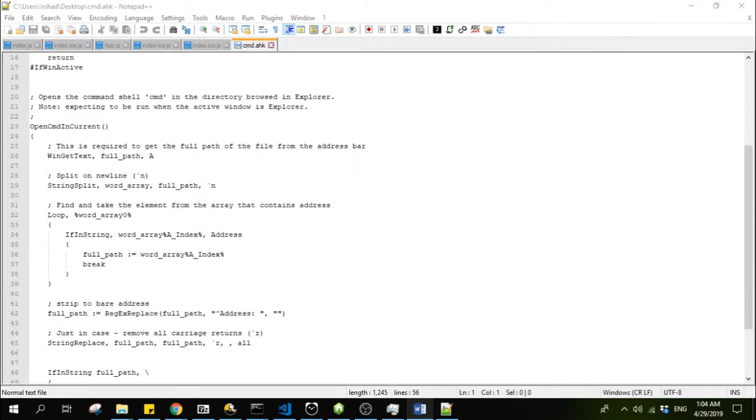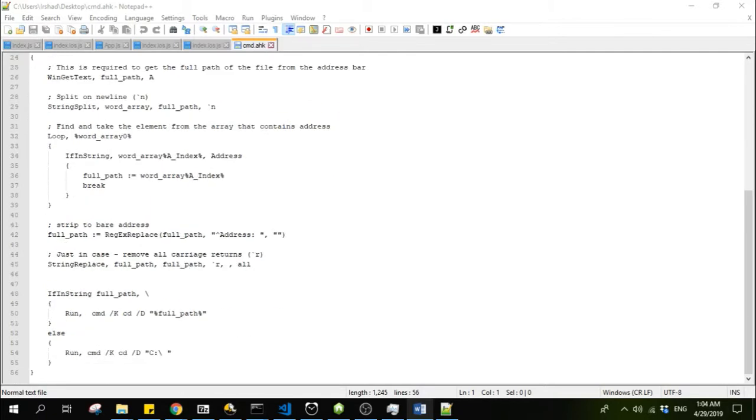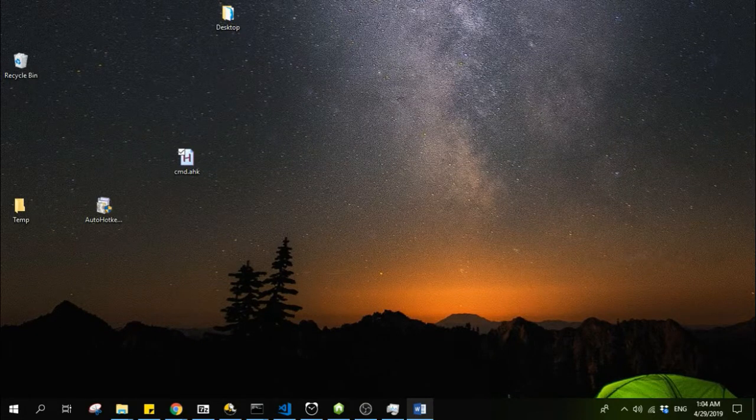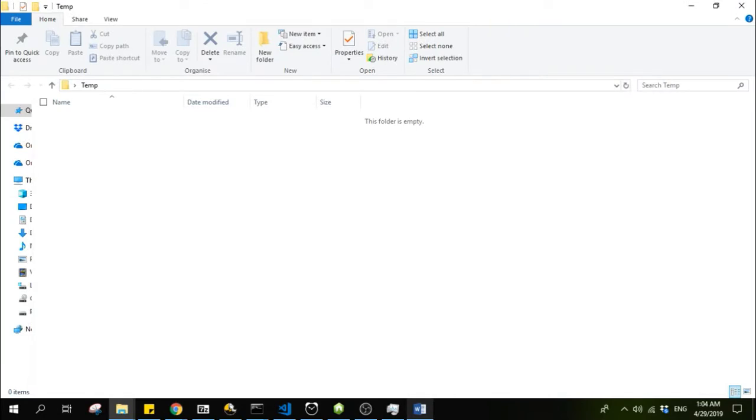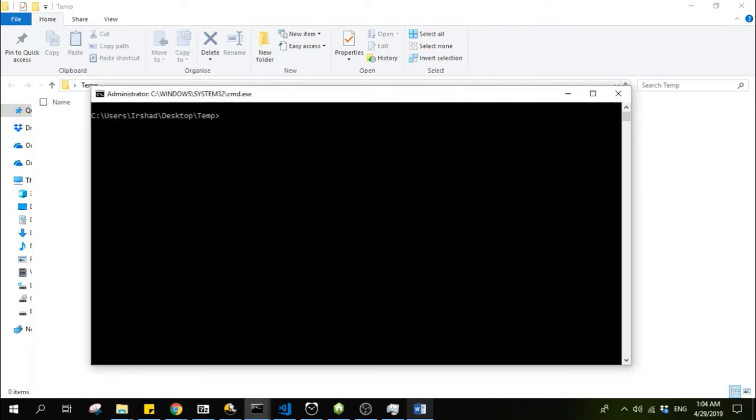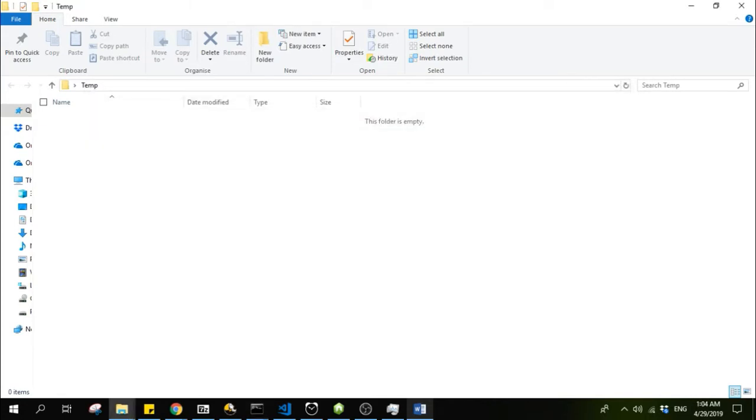Here you see these are the commands. You can update them accordingly, but if you want to stick with the two keys, Windows plus C, and open the command prompt in your current directory in admin mode, just see the demo again. I'm pressing Windows then C, and it's opening the command prompt window in administrator mode in the current directory. It's for Windows, so enjoy it, and thank you so much.